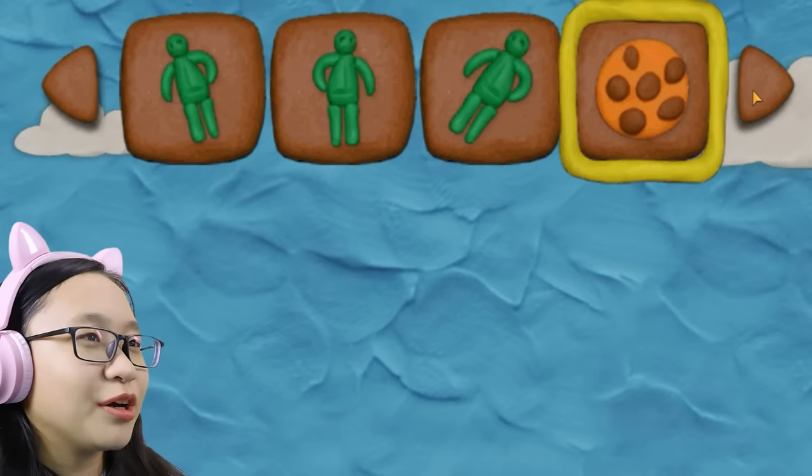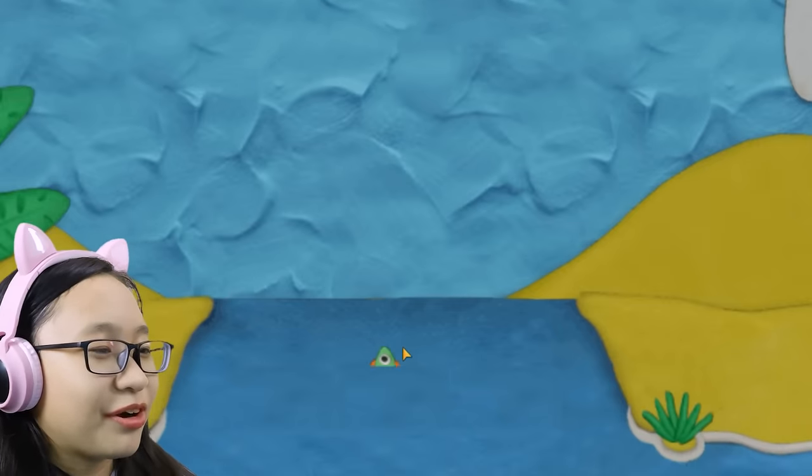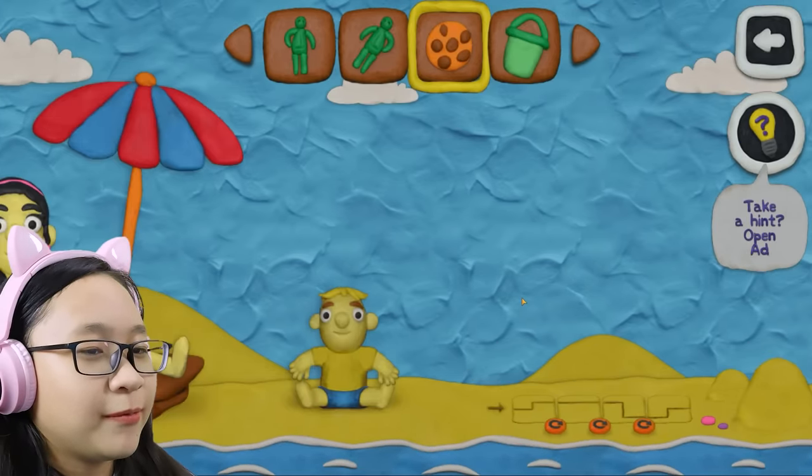Here, fishy. You want the cookie I found? Here you go. Here you go, fishy. Where are you? There, you want the cookie? Okay, I can give the fish the cookie.